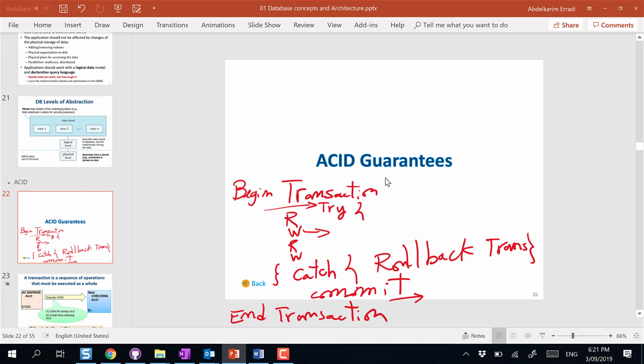Consistency in a traditional single node database, what does it mean? In a very precise way. Yes, please. If there is a condition that should be applied, like if the data should not be less than 0. Okay, very good, yes. So in a database, when you create your tables, for example, you can define what is known as constraints.